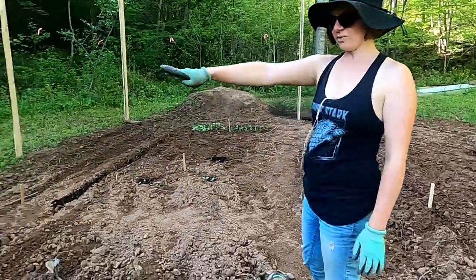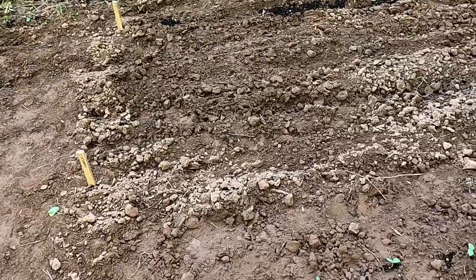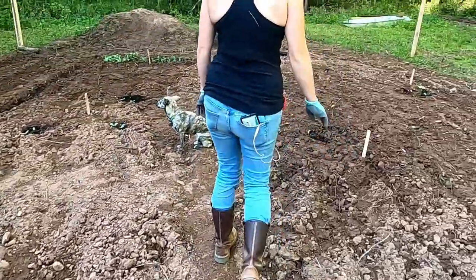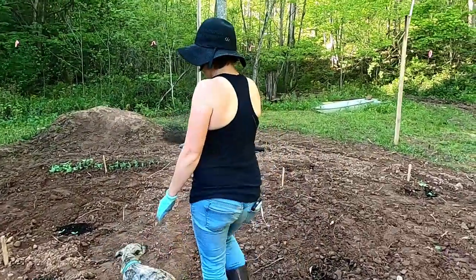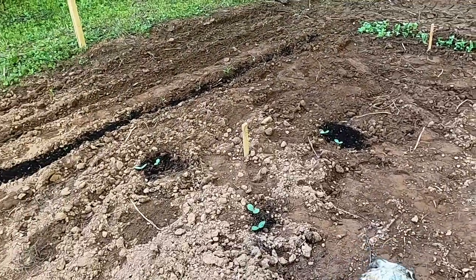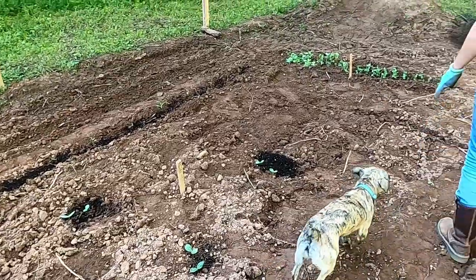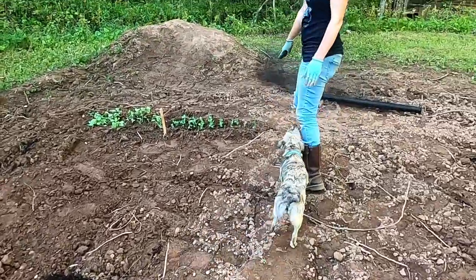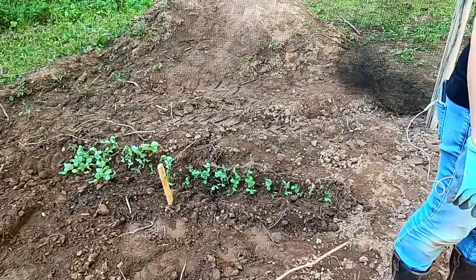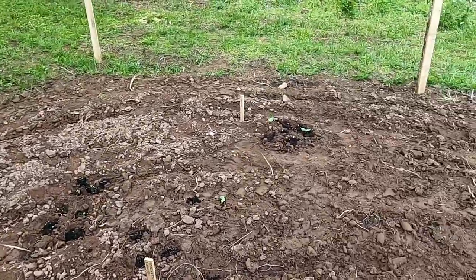And over there we have okra, and we have one row of cucumber. I have more cucumber that's going to be planted, good to make pickles. And then over here we have butternut squash. We have one row of corn. We have more corn coming. Yeah, I love corn. And then these are peas. Those are doing exceptional. Yeah, they're really healthy. And this is spaghetti squash and pumpkins, and there's more of those coming.